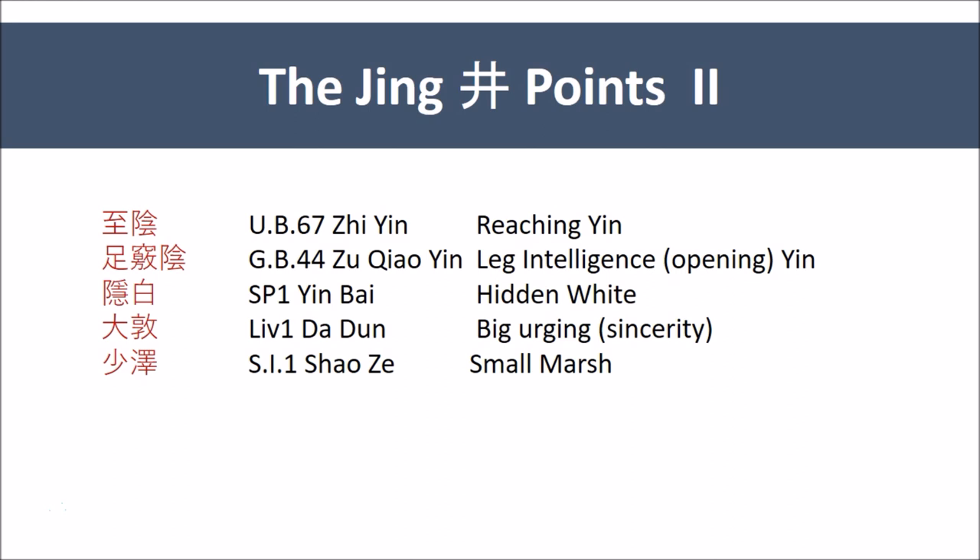Spleen 1 is named Yin Bai — the hidden white. The Yin in this character, to conceal, to hide, has a hill on the left, and to be careful or compassionate, composed of heart at the bottom and a character above that suggests the hands are working. So this is hidden. But Bai — white — is the sun coming up, making everything appear white or bright, like a dawn. So while there is a Yin component, a secretive hiding quality, there is also an expansion in the white character.